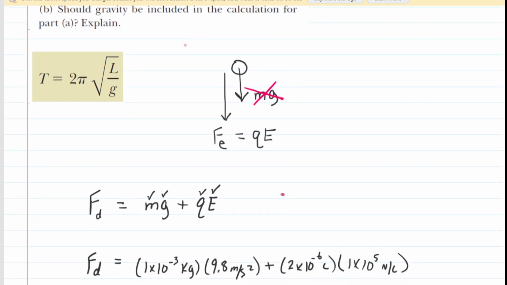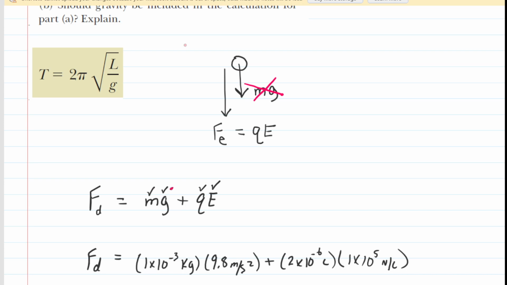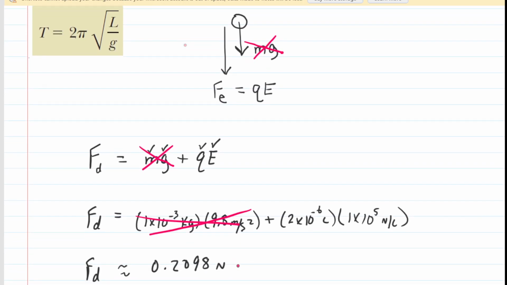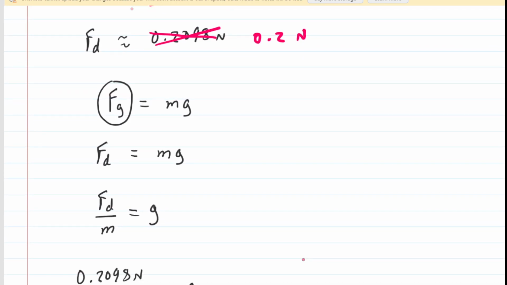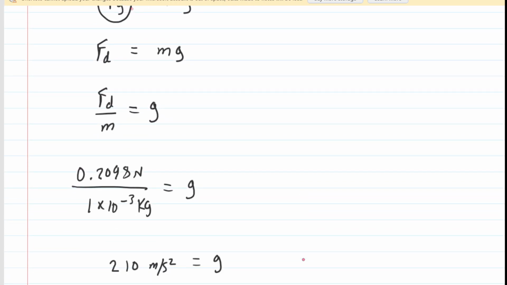So if we did that and we looked at our total downward force, we would knock this term out of the equation, which in turn knocks that out. So we're going to recalculate the FD. And when we do that, we can see that the total FD is going to be 0.2 newtons. So now we just kind of go down to where we were here. Our total downward force is 0.2 newtons. So when we go to calculate gravity, we would change this value right here to 0.2 newtons.